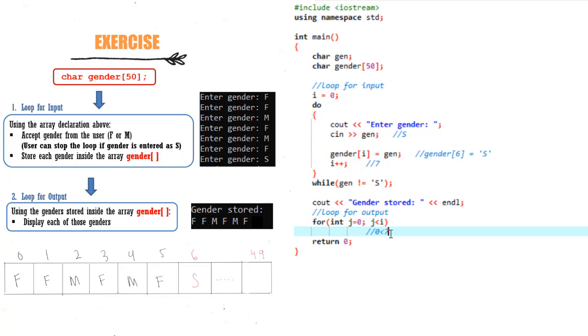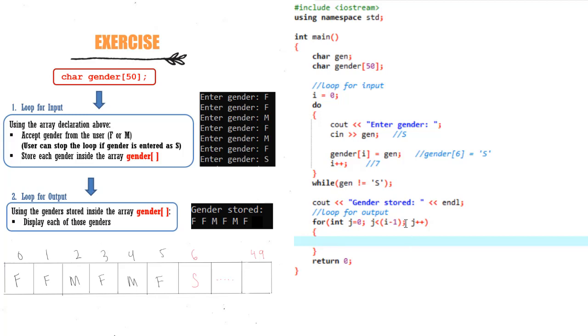But the thing here is we want to display only the f and the m's. We don't want to display the s value, okay? So we want to exclude the s. So what we can do here is we want to stop until index 5. So we can do I minus 1. Okay, so if we do j less than I minus 1, this means that it will stop until 7 minus 1, 6. So 6 is not included, 0 until 5 only. All right, so this is what you can do. All right, then you can do j plus plus, all right, open up braces.